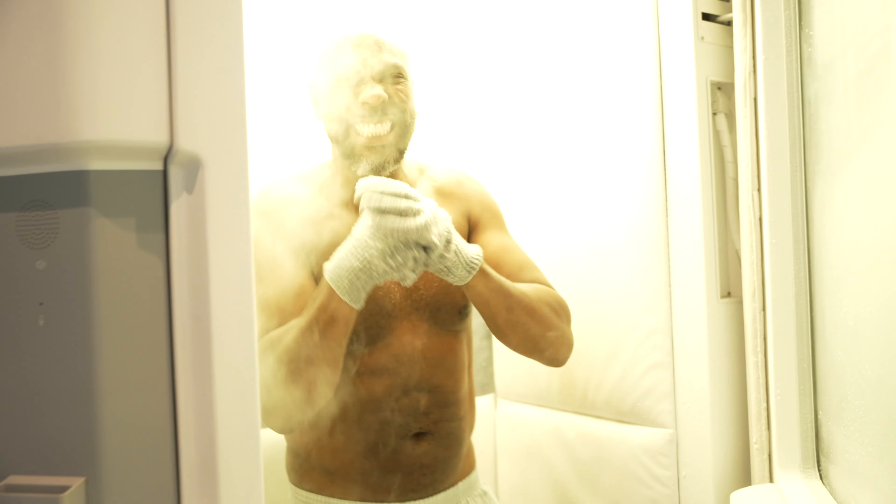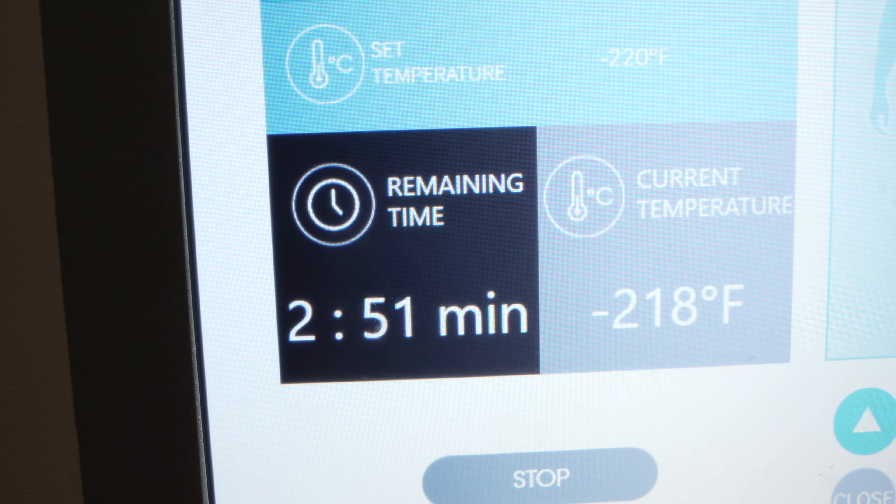They say that cold therapy on a weekly basis — you should get about 11 minutes a week of super cold exposure. I go to the cryotherapy chamber; it only lasts three minutes. If I do it four times a week, I've done over 11 minutes of cold exposure. My mitochondria responds by building themselves up to keep me going. That's the cold exposure.